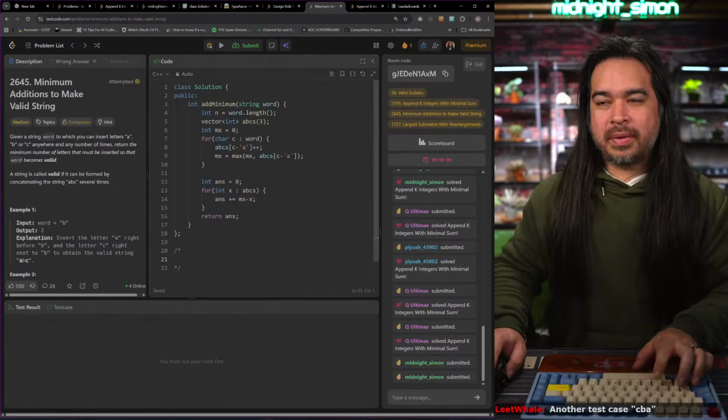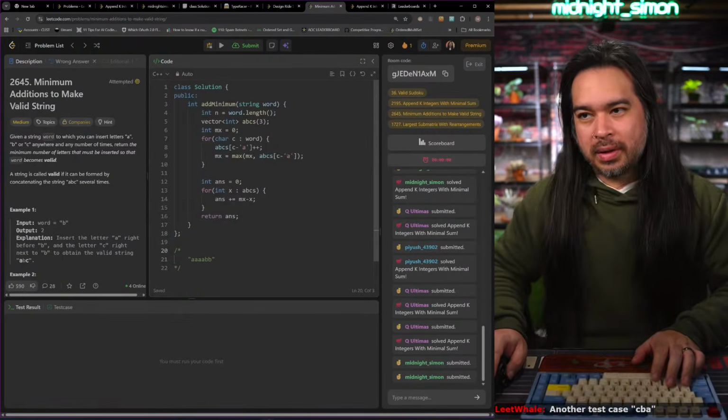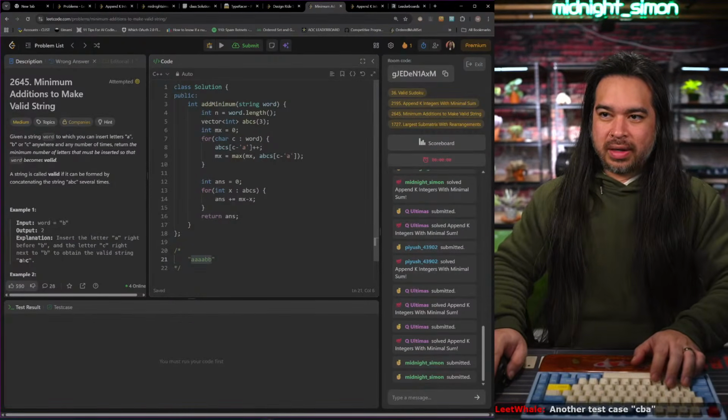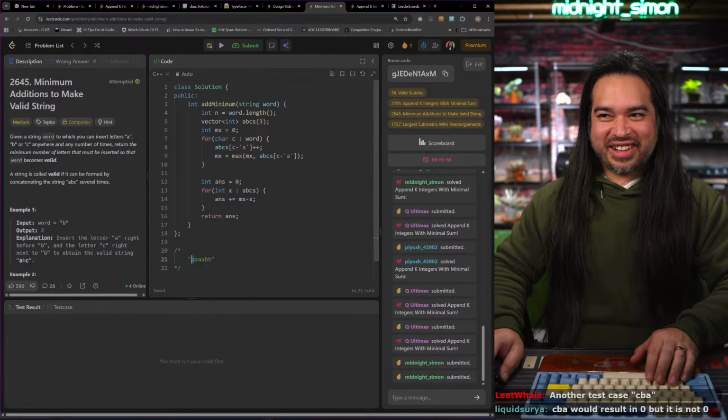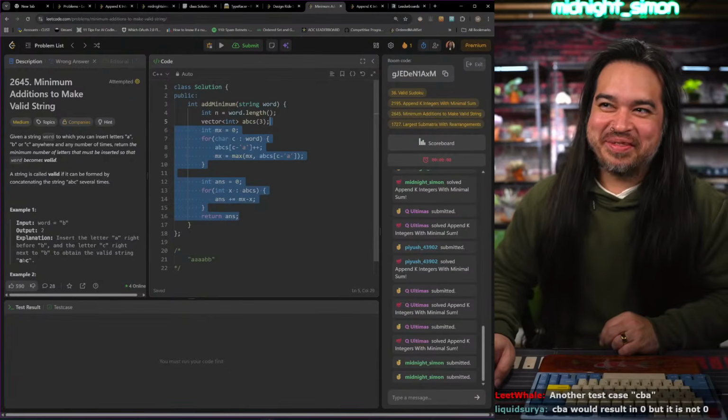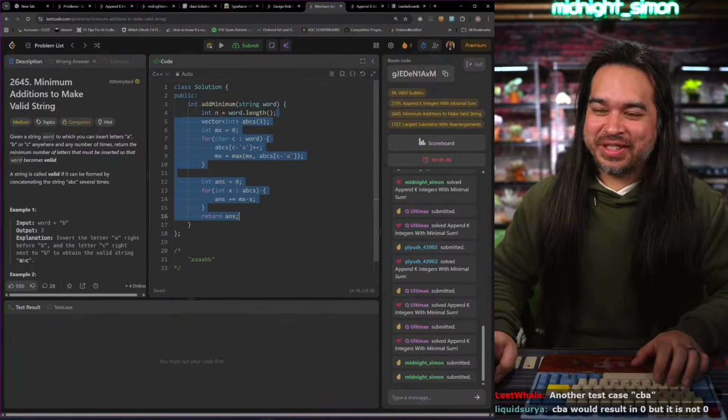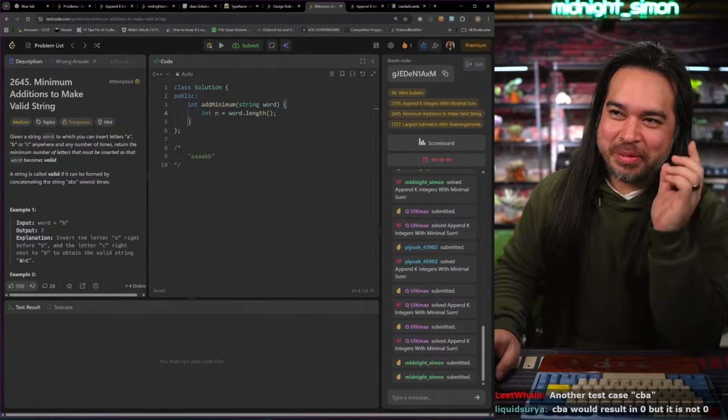AAABB. So if I hit an A, CBA would result in 0, but it's not 0. Yeah, clearly my solution ain't right, so I'm gonna just erase it. Go back to the drawing board.